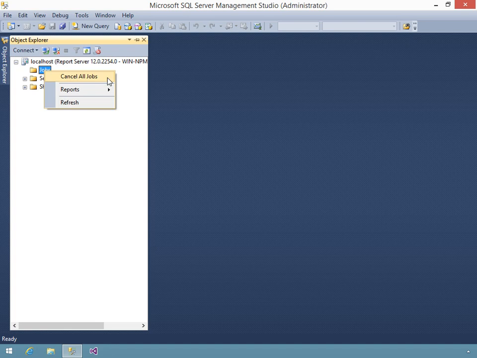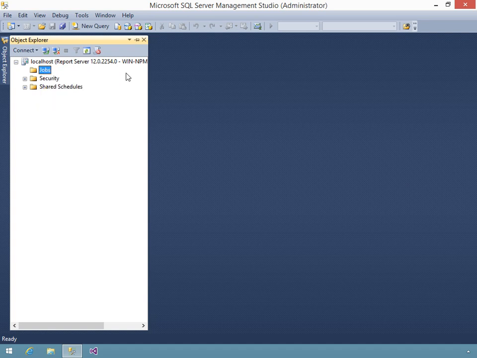Now, this is a meat-axe approach. This is not something you want to do lightly because it's going to unceremoniously stop executing any and all reports. If a user is looking at a report in Report Manager, they'll be able to see that page, but then we'll cancel that report execution. Okay, so be very careful with that. But again, if some sort of catastrophe is going down with your server, that can be a blessing.